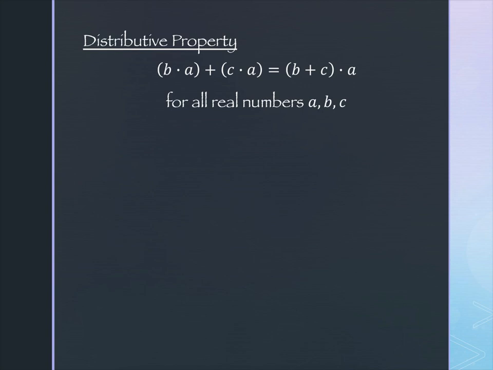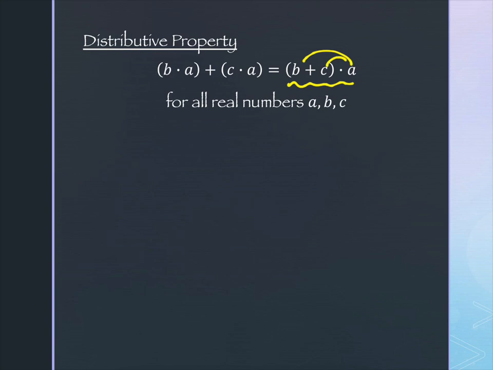So I'm writing down the distributive property sort of backwards of the way that you might have thought about it in the past. If you have B times A and C times A, and they're added, it's the same as having B plus C times A. And normally we look at it from this perspective and go back to the left-hand side and say, oh, look, I can just distribute the A across the parentheses.